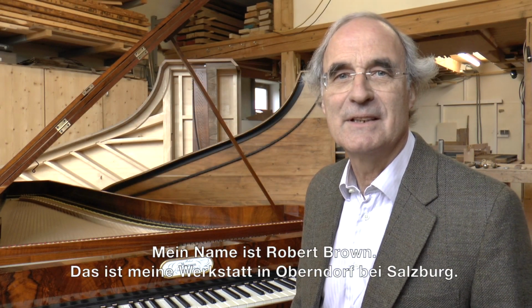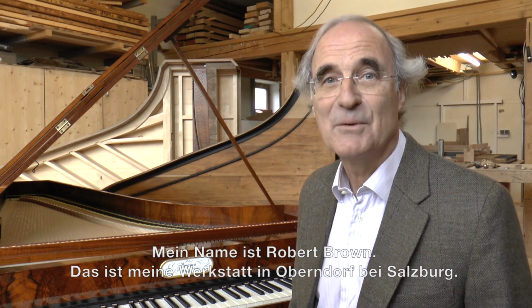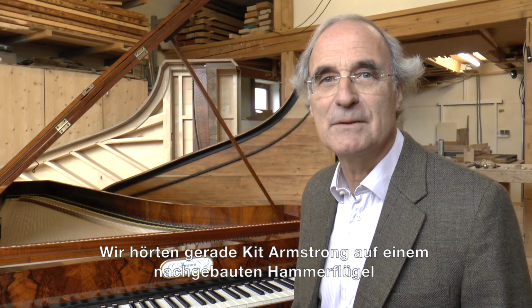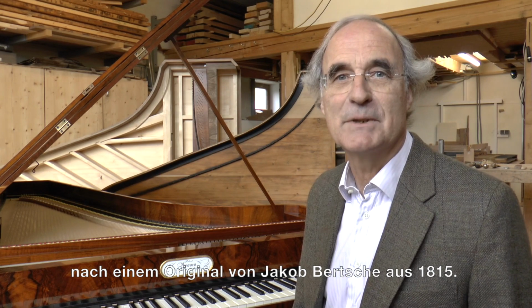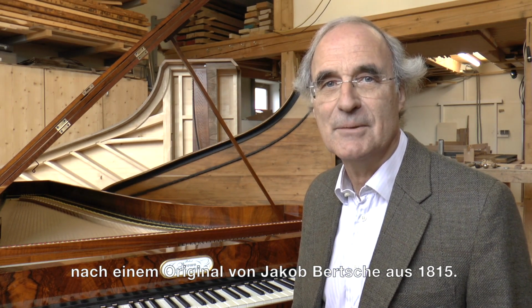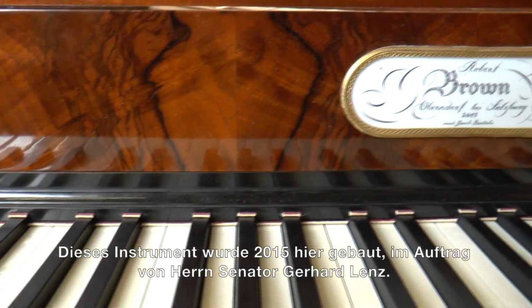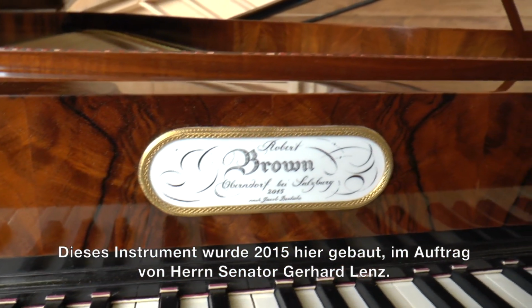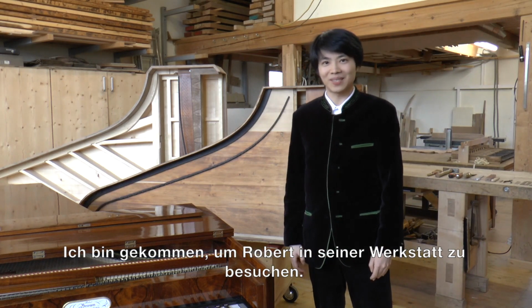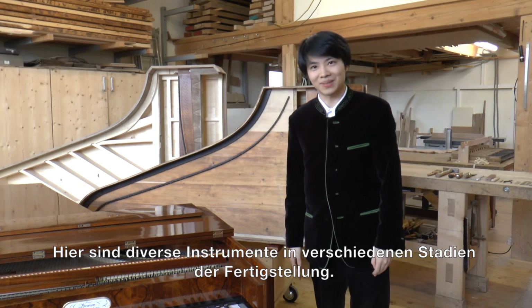This is Robert Brown. This is my workshop in Oberndorf by Salzburg. We have just been listening to Kit Armstrong playing a replica fortepiano after an original instrument by Jakob Belcher of approximately 1815. This instrument was built in this workshop in 2015, specifically for Herr Senator Gerhard Lenz. I've come to visit Robert in his workshop. Here are different instruments in various stages of completion.